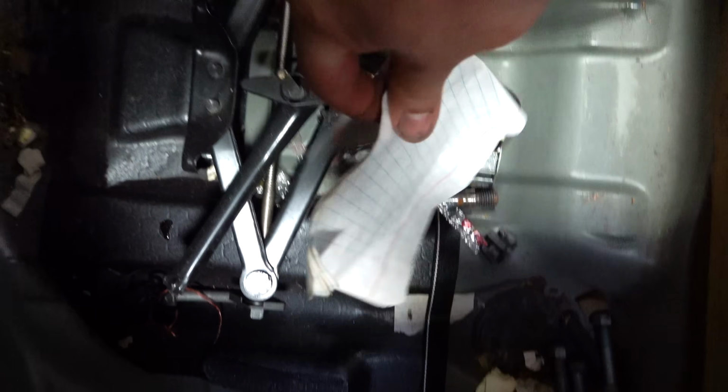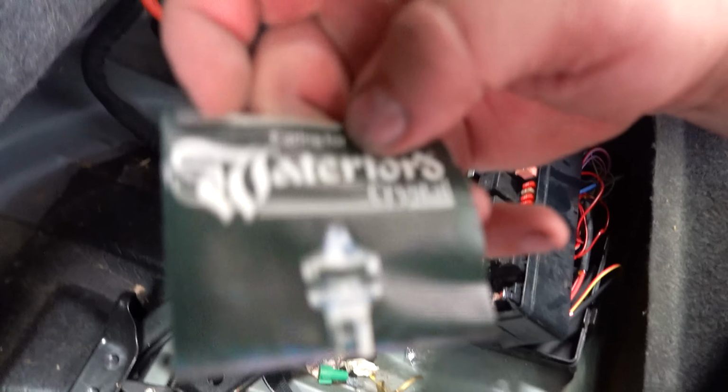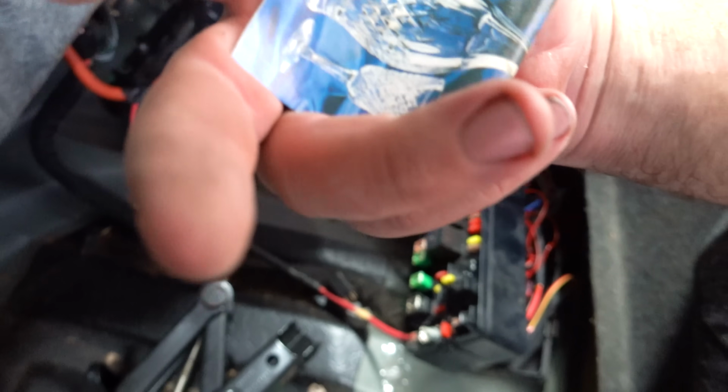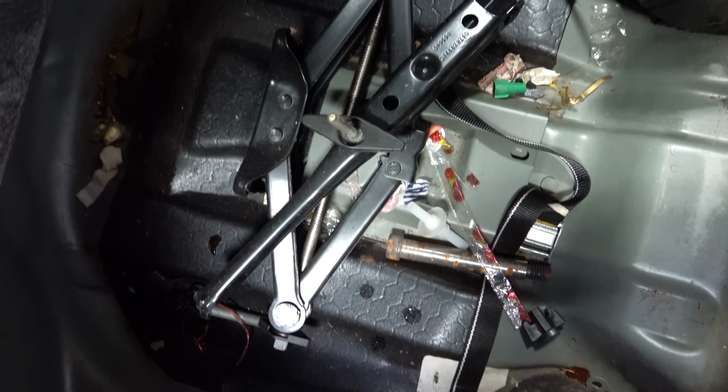All right, we've got... Oh, it's blank. I was hoping to find some secret script or director's notes. None of that. We've got... caring for Waterford Crystal. I wonder if this maybe is from the vehicle's life before it became a movie car. So, nothing too alarming. Let's get this folded down.